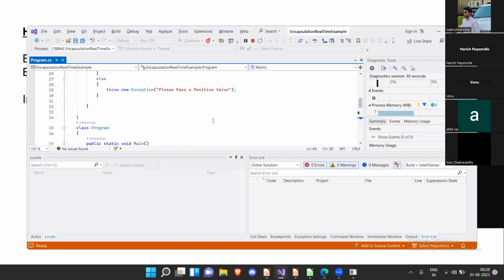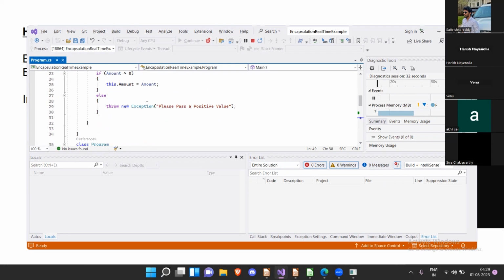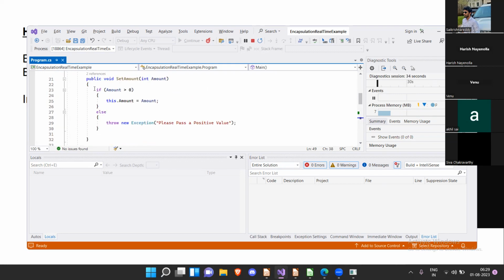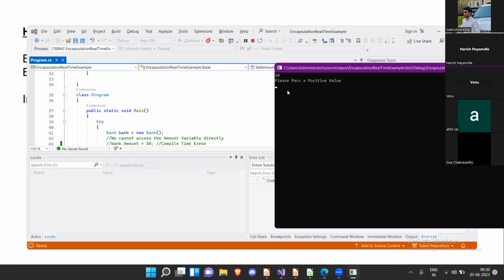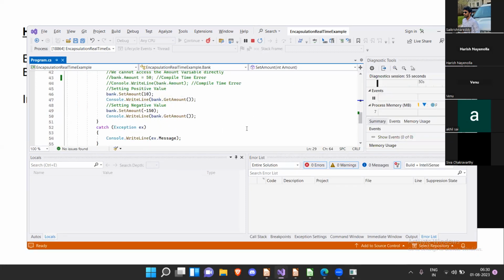There is a condition to see the amount value. If it is greater than 0, it is initializing, but if it is less than 0, it throws an error exception. I will explain about these exceptions probably in the next week. So it throws, please pass a positive value. That's what it printed, please pass a positive value.